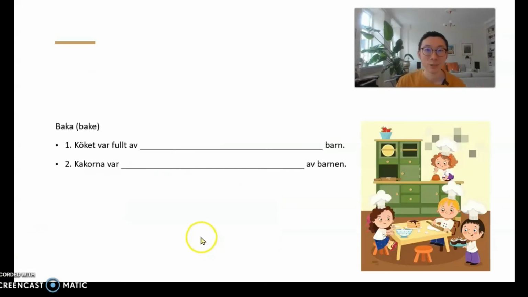Nu, ett nytt försök, a new try. Baka, we will use baka to bake. Så första frågan, köket var fullt av baka barn. Andra frågan, kakorna var baka av barnen.